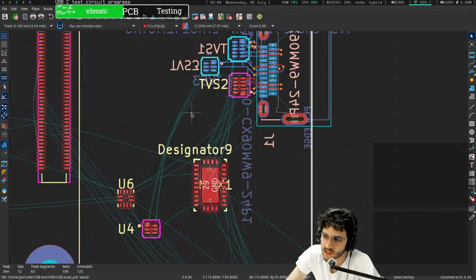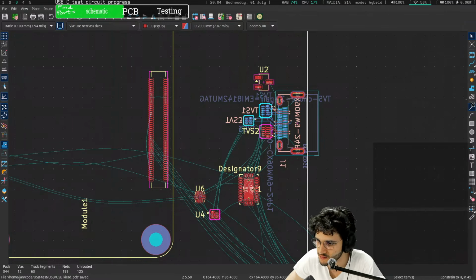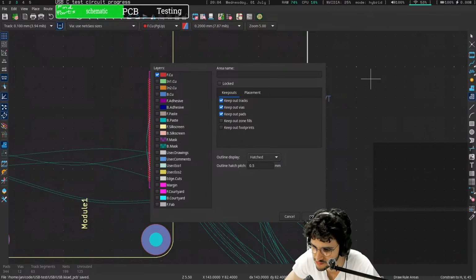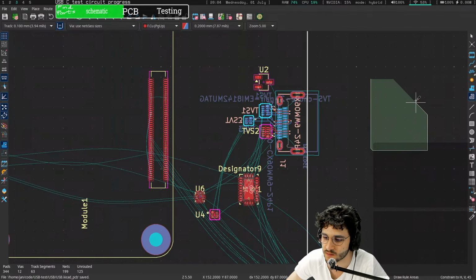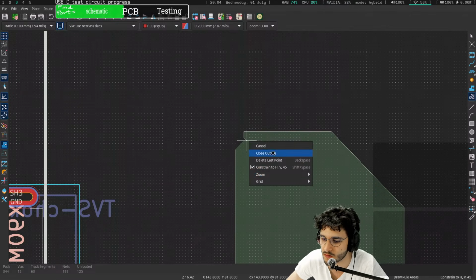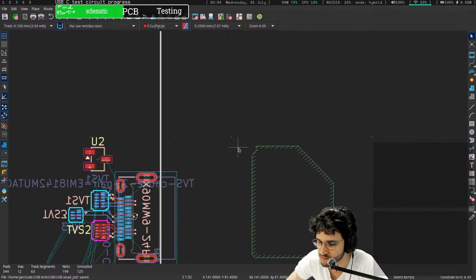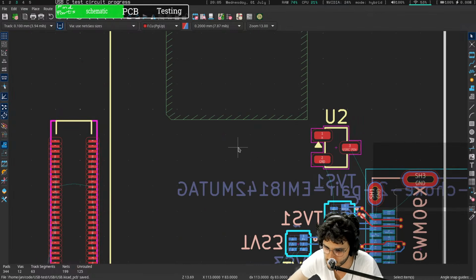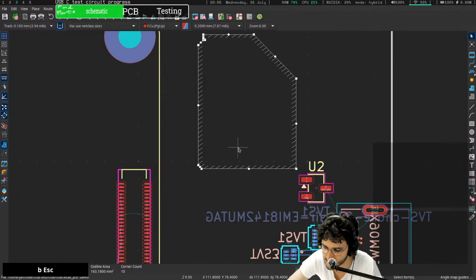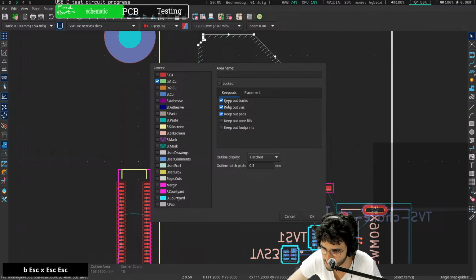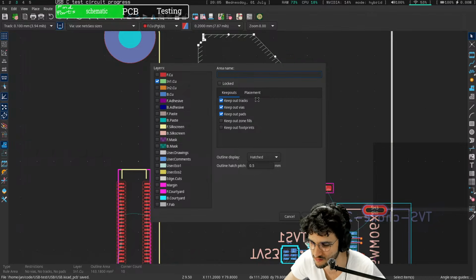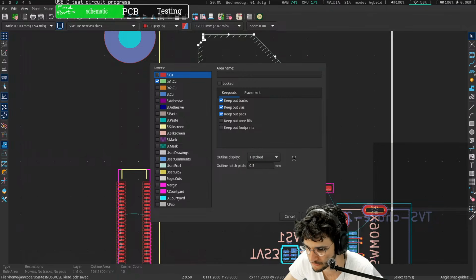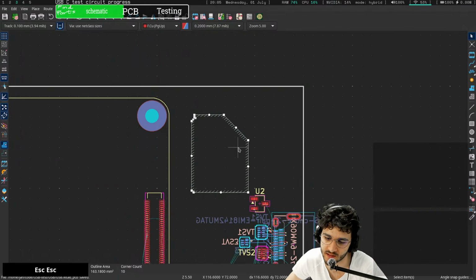I think it's best to do the planes in the end, but what I essentially want to do is make something like this, where I just draw a shape, close, and let's say it's somewhere here, and I press B. I don't remember how you do that, but you get the idea.